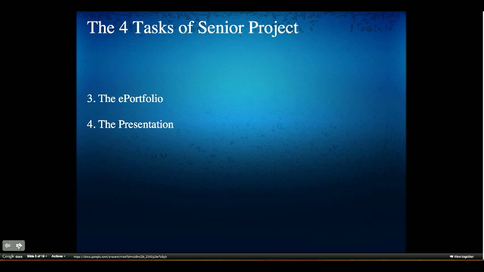I would go onto the website and check out some examples of the ePortfolios that might help you see what is necessary. When people ask what you are doing for your senior project, what they're really referring to is task 2, the product. This is what you do for your senior project.